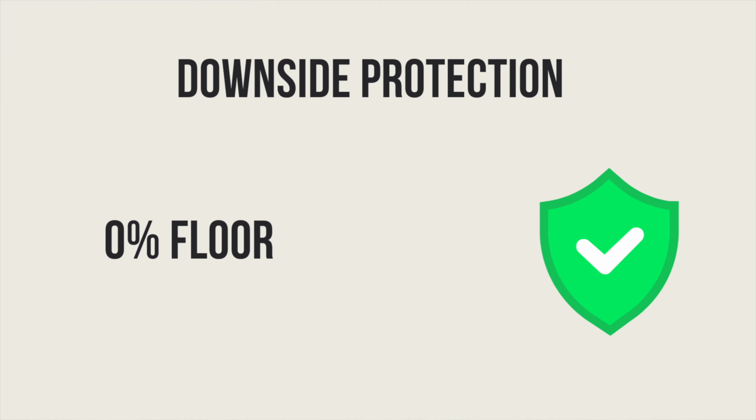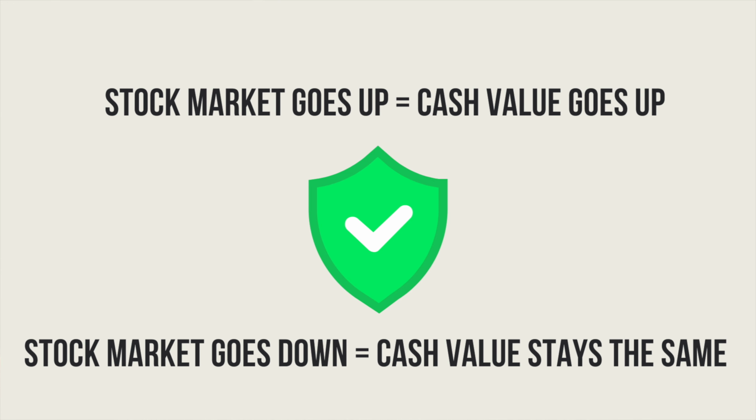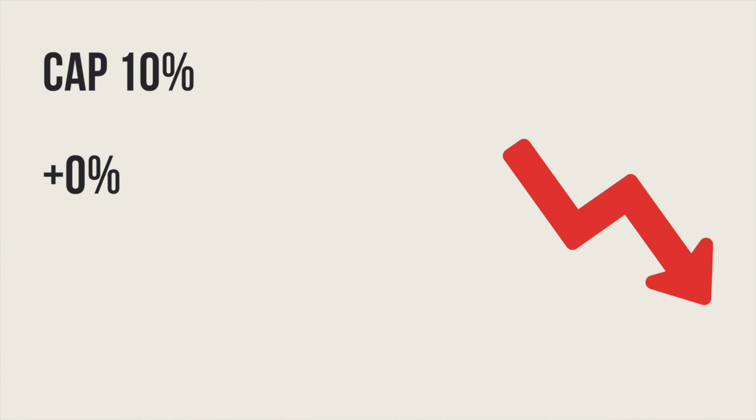And now you might be wondering, why would I want a cap? Well, the cap is a small price to pay because of the downside protection. It's called a 0% floor, and it's essentially a way for you to not lose money because of stock market downturns. So let's look at a couple of other scenarios and see what would happen if the stock market stayed flat or decreased. So let's say that the stock market just didn't do anything that year and it increased 0%.